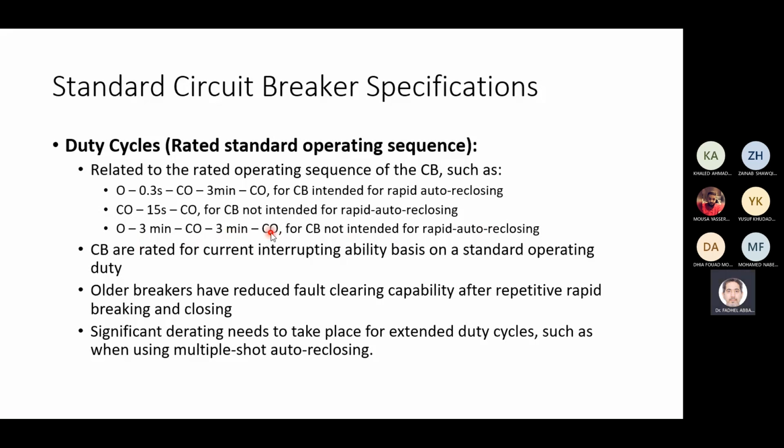So for the circuit breaker rating, they specify the breaking capacity, and they also specify it including the sequence. That is, there is a short circuit, it opens, you wait 3 minutes, you close during a short circuit and it opens, there is a 3 minute wait, you close and open during a short circuit, and that's okay. So this is the sequence. If they can handle this, the manufacturer specifies the breaking capacity including the sequence. I'll show it later.